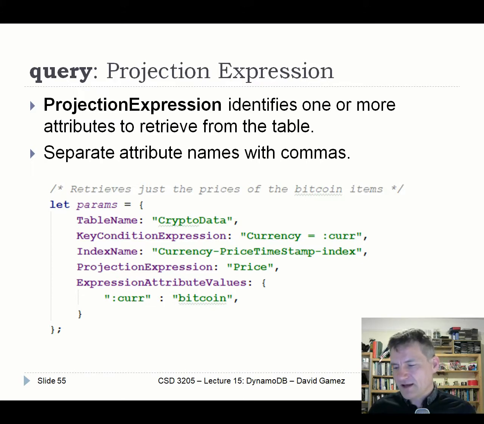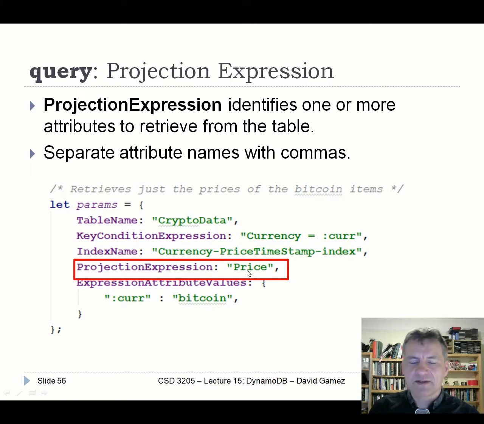So if we've got big items, lots of data in our items, but we only want to return a small amount to the user as quickly as possible, to reduce bandwidth and save passing stuff around, make everything clearer maybe, we might want to throw away some. We might only want to retrieve some of the attributes from the table. And so what we have here is a projection expression. In this case, we're saying we only want the price attribute in the items, yeah, rather than all of the data, which is what we got before.